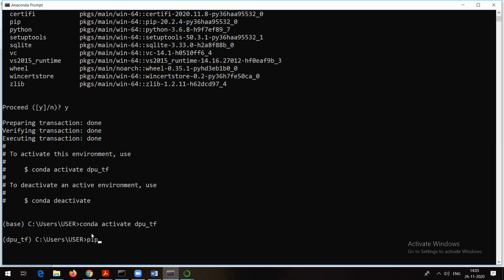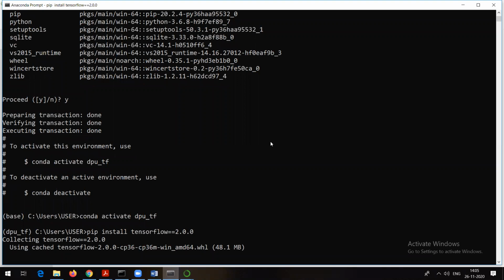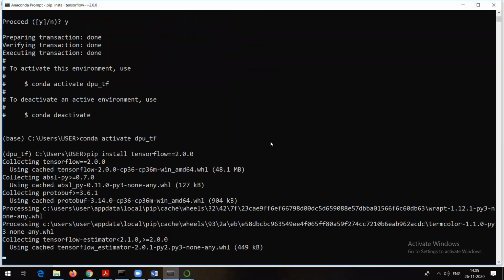What I will do is now I want to install TensorFlow. Pip install TensorFlow. Which version of TensorFlow I told you that I'll be using? The version which I am going to make use of is 2.10. Just let me put the spelling. Pip install, this command you might be aware of already. So pip install tensorflow==2.10. That means I am going to make use of this particular version, and then just press enter. If everything is right, it is going to install TensorFlow in the dpu_tf environment, and that is what we are going to make use of. So let's see whether it installs.